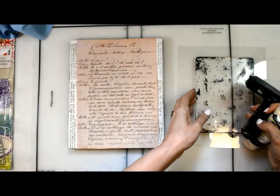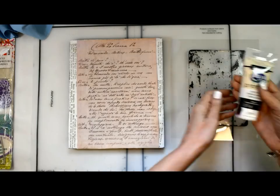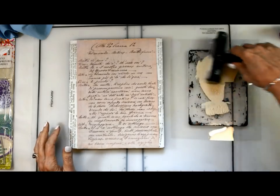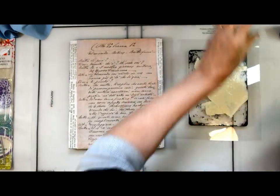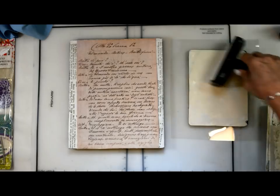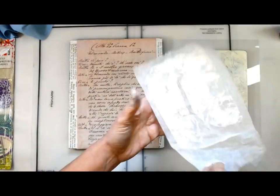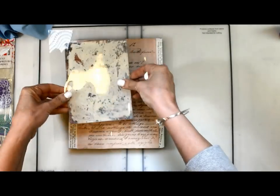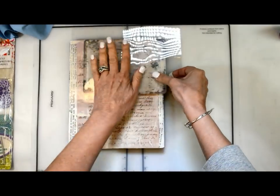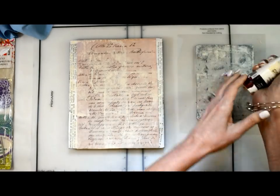I've got my 5x7 jelly plate out and I've placed it on a piece of acetate so I can use it like a stamp. I've got my journal ready so I can brayer off onto it. I'm putting down some Americana Titan Buff Premium paint and using gesso as my white — I love using gesso as my white because it gives me just a bit of grit. I took off a little bit of that paint after brayering to get a nice light coverage.